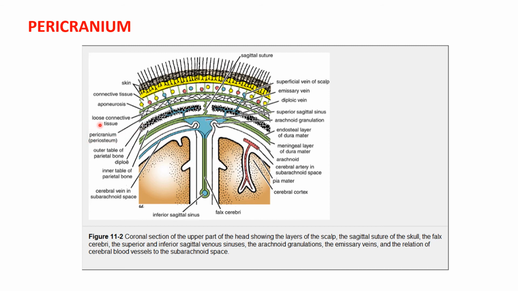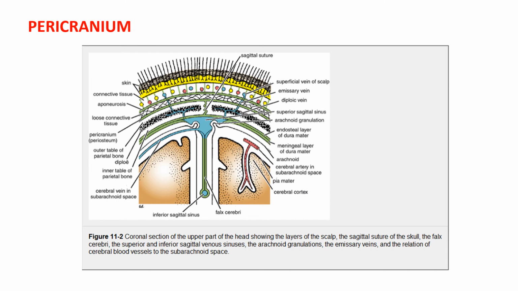So the last layer which we are going to talk about is the pericranium, which is nothing but the periosteum of the cranial bones. So in this particular diagram, it would be the periosteum of the parietal bone. Otherwise, it could be the periosteal layer of the frontal or the occipital or the temporal bones, depending on which part of the skull we are taking the section of the scalp from. So this pericranium is loosely attached to the underlying bone in adults, except in the areas of the sutures, where by means of sutural ligament, it gets attached to the underlying dura, right? So with this, we complete the layers of the scalp.